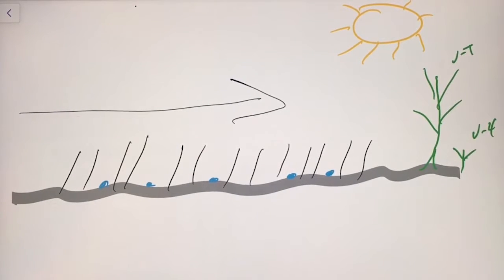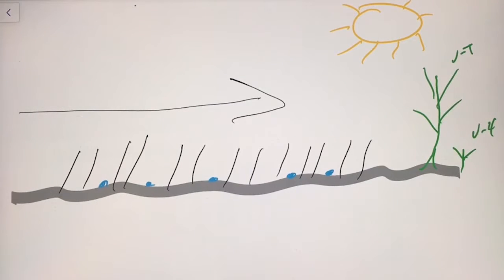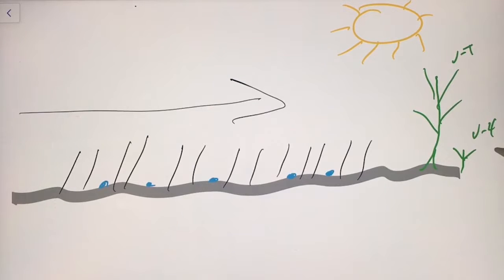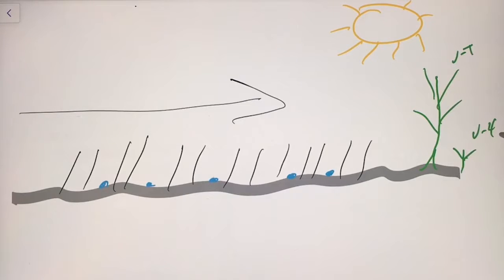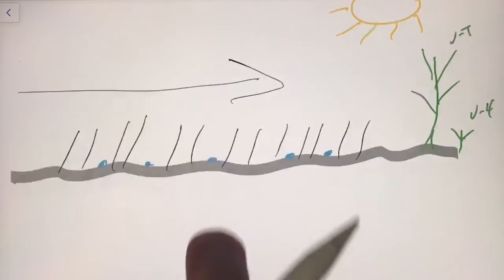And this will be consistent if you expose the corn plant to the same environment, let's say a 90-degree day with the same amount of sunlight, the same amount of wind. That plant at V4 is using less water than the plant at VT. However, you can see some differences when you expose that plant to warmer temperatures at V4 than at VT. It's going to change that dynamic. But generally, if you're exposing them again to the same environment, the plant at V4 is using less water than the plant at VT, and that's going to be the crop water use.